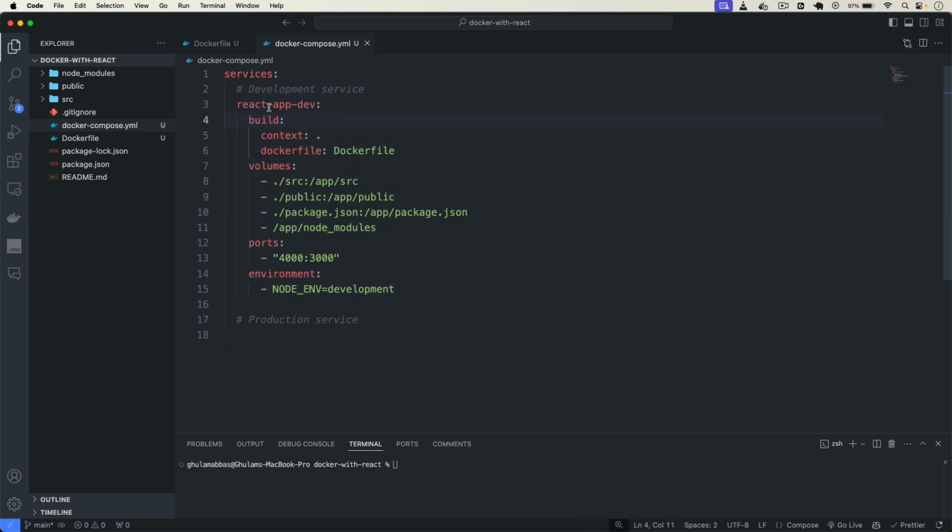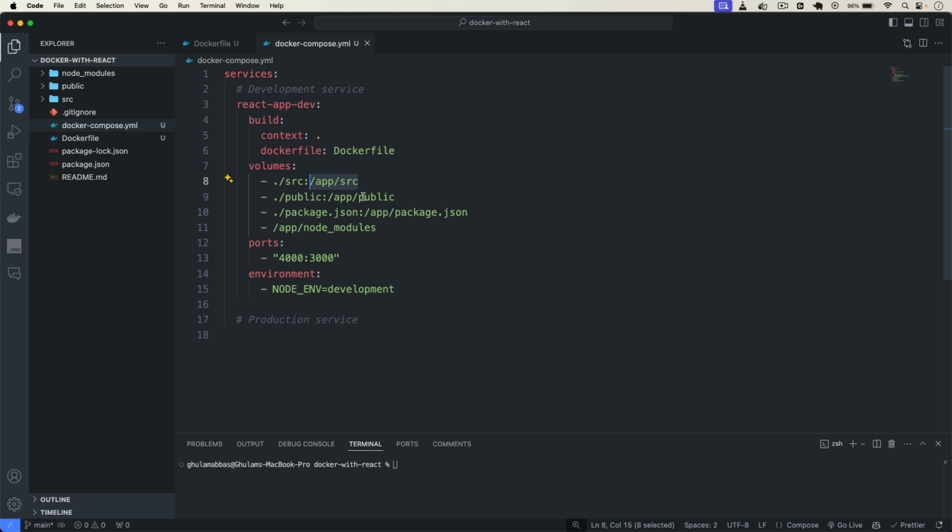So again, in the services, first of all, we need two services: development service and then the production service. In the development service, first of all, we have here the build command. After this build, we have to define the context, that is going to be context dot, this means the current directory, and then we have to give in here the Dockerfile, and then we have to define here the volumes. So we have to map our volumes so that we get live reloading without any delay.